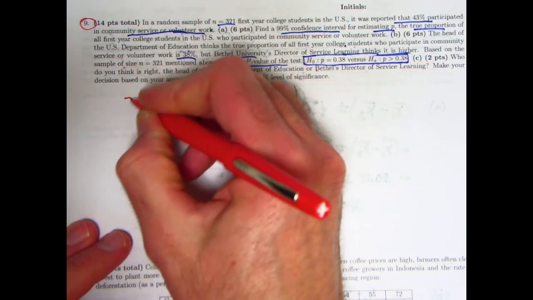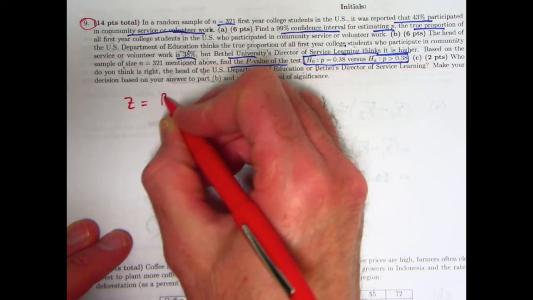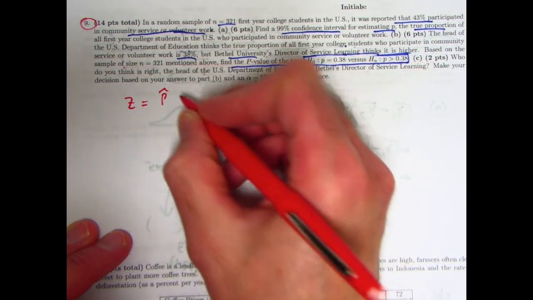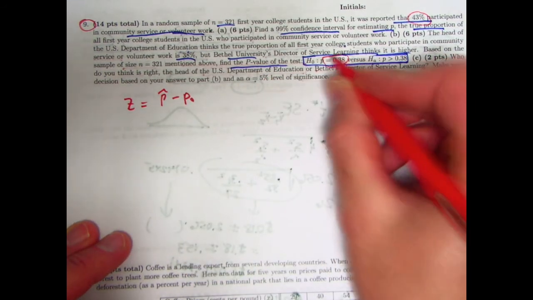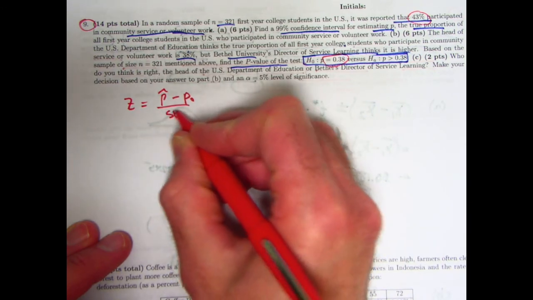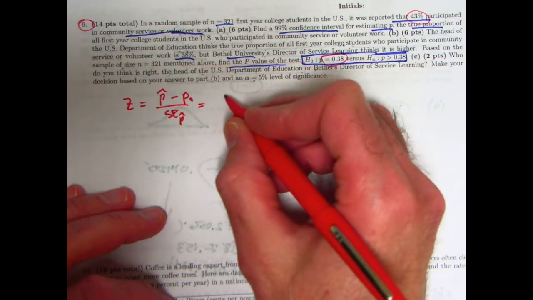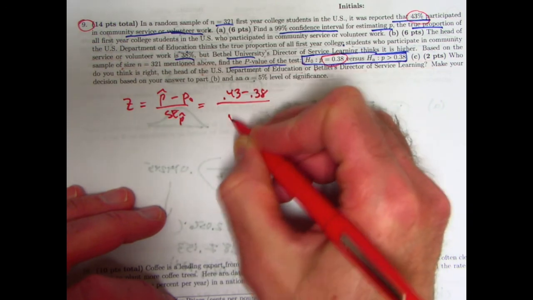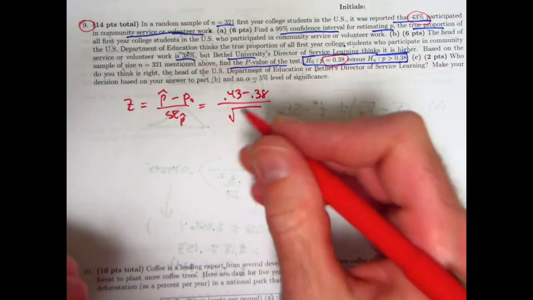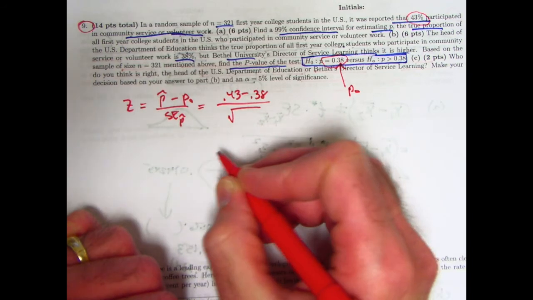So this is a proportion problem. Hypothesis test, we are going to use a Z statistic. The Z statistic is going to be p hat that we get from the sample, which is 0.43, minus the null hypothesis value, which is 0.38, divided by the standard error for p hat, the approximation to the standard deviation of its sampling distribution, though this is a little tricky here. Because we are assuming the null hypothesis is true, we calculate the standard deviation or standard error not with p hat, but with p0 instead, with 0.38. That's p0, the null value.